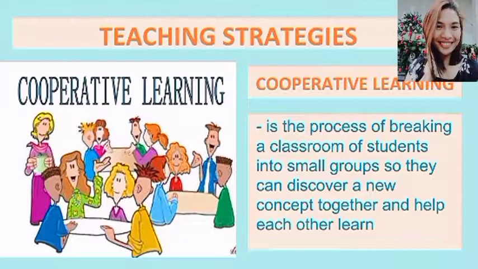So another example of teaching strategy under learner-centered teaching is the cooperative learning. So it is the process of breaking a classroom of students into small groups so they can discover a new concept together and help each other learn. So this just means that the class is being divided into groups. So they will be grouping themselves in order to collaborate, to interact, and to share something from each other's ideas and experiences.